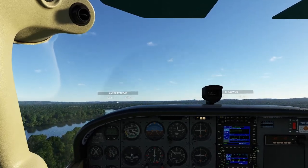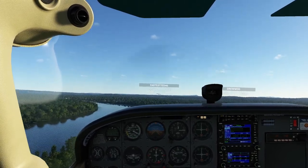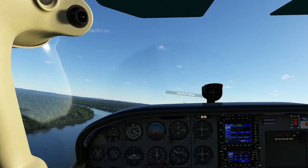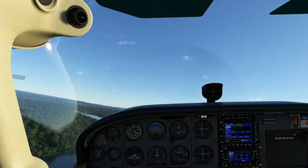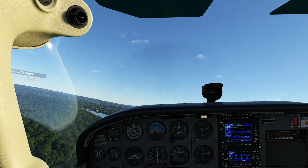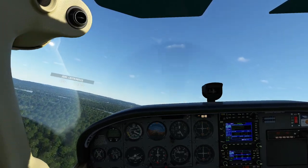Our initial heading is going to be right around 120 degrees, in case you're curious. So I'm going to go ahead and bring us over to the left here. We're turning just a little bit earlier. Generally, you want to get up to about 500-600 feet before you take this turn. But like I said, we have to make some liberties to make this a little bit easier. Go ahead and zoom out, and we're going to make our way on to our first waypoint.